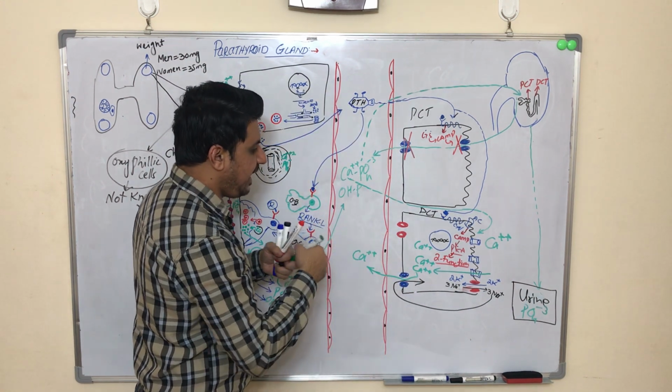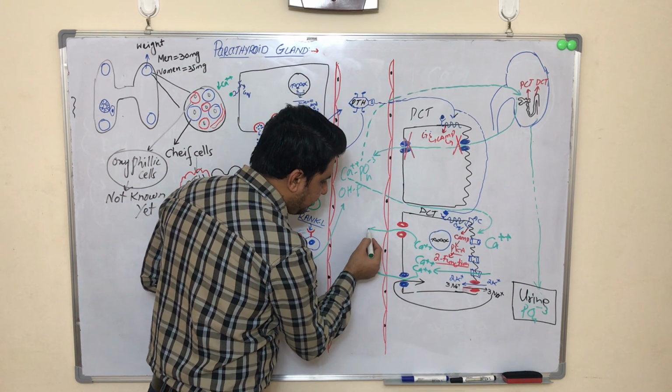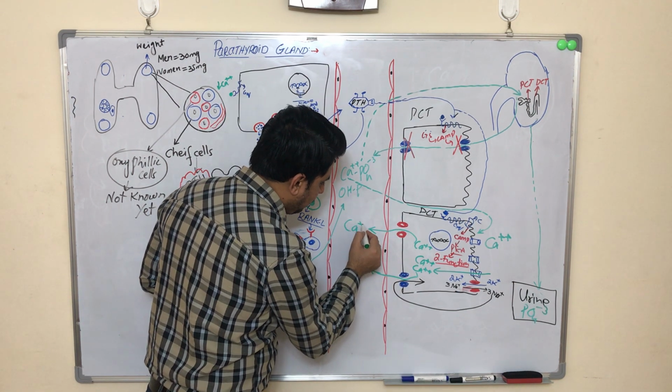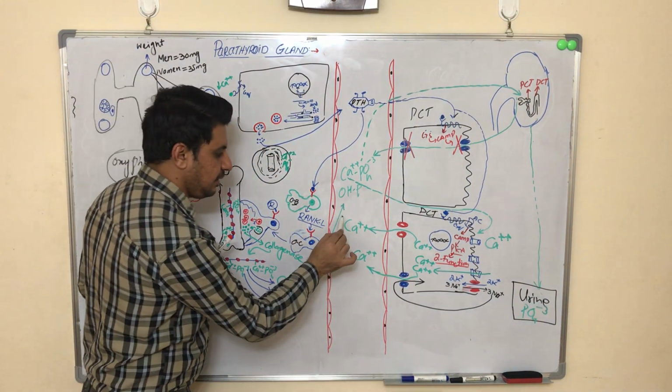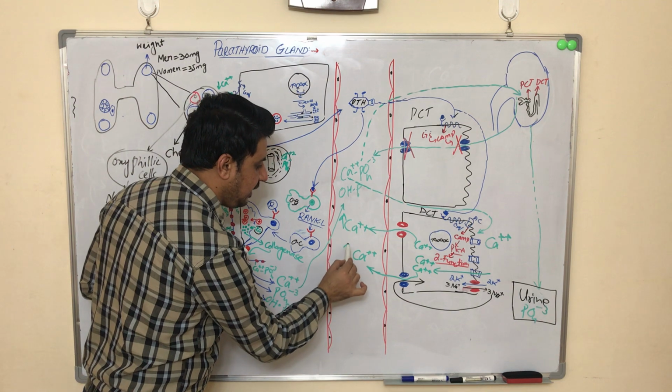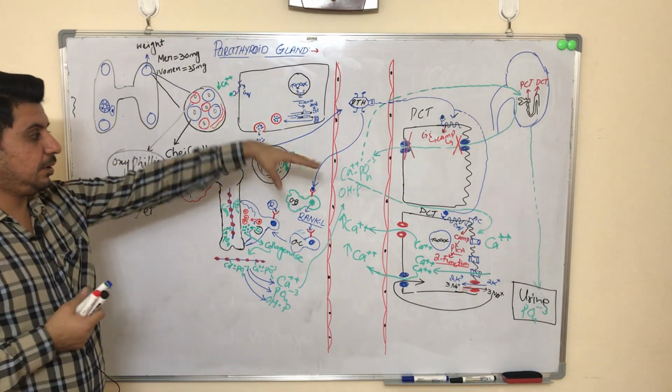Calcium ATPase pump, and with the help of ATP, on the investment of ATP, this calcium ATPase pump will push the calcium into the blood, and as a result the calcium in the blood will be increased. So once again, listen to me very carefully. I'm going to explain all this.